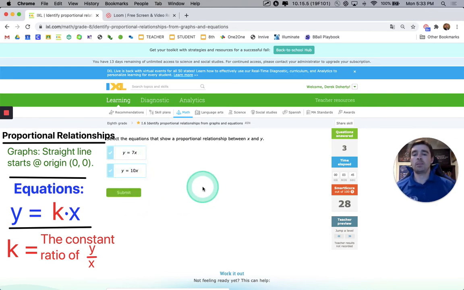But again, it ends up boiling down to the only way it can be proportional, start at the origin and hold the same steady pattern between Y and X, is if I have a simple Y equals K times X equation. Here, both of these fit that. Y equals 7X, Y equals 10X. They both have a constant ratio. Y will always be 10 times bigger than the X. So both of these are correct.